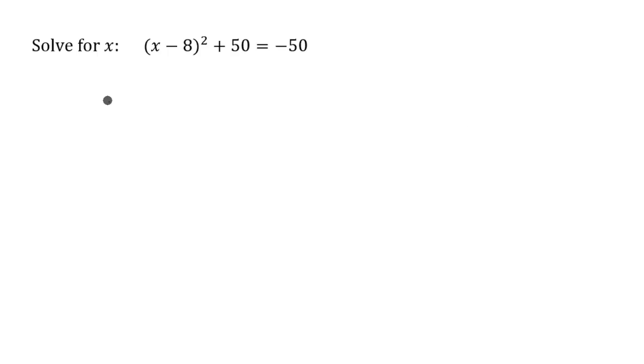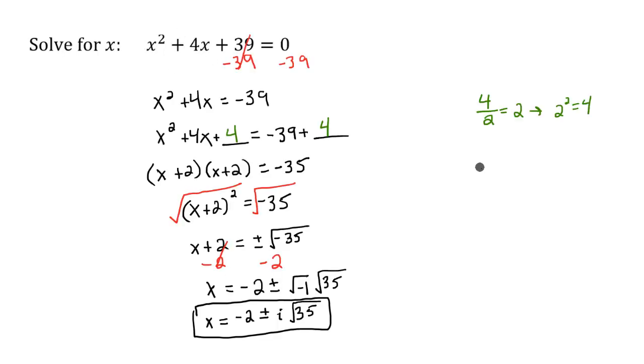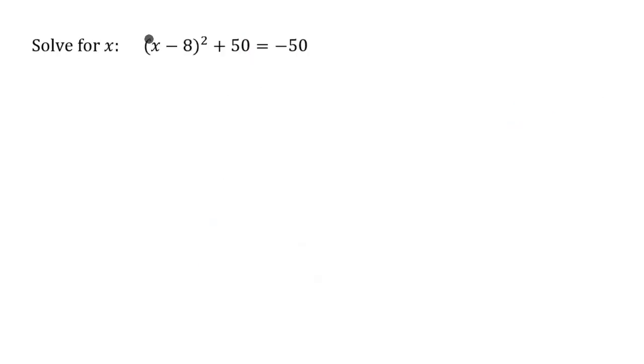On to the next question. We have to solve again, and this is really similar to our last problem. Let me go back here. We want to just get this part in parentheses that's being squared by itself. So let's take away this 50. That goes away, so we subtract 50 from the right side. We're left with (x − 8) squared, which equals −100.